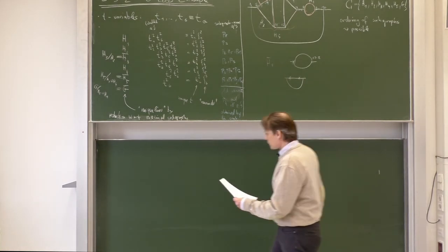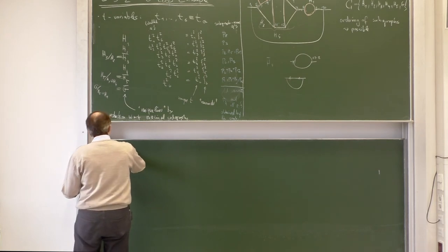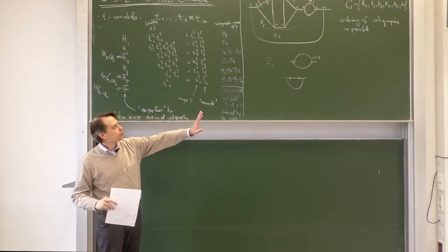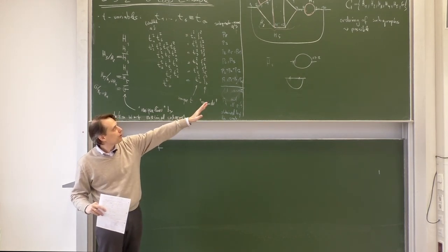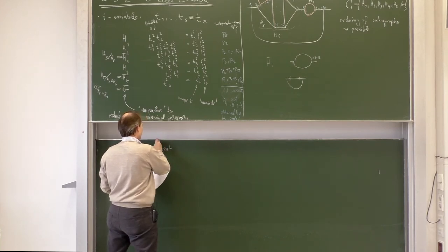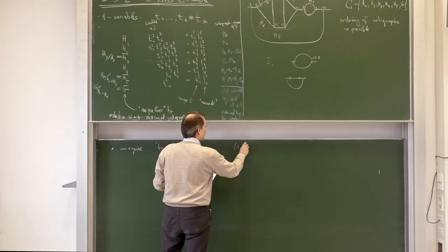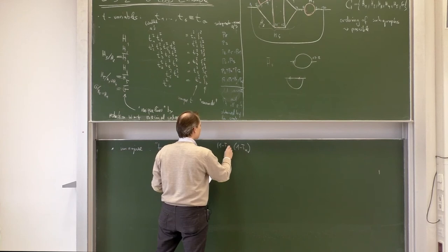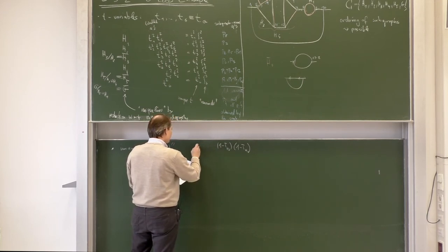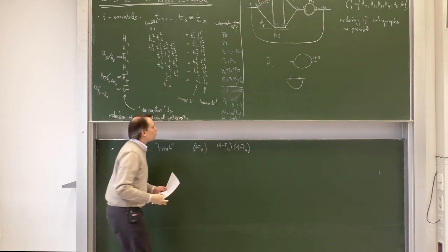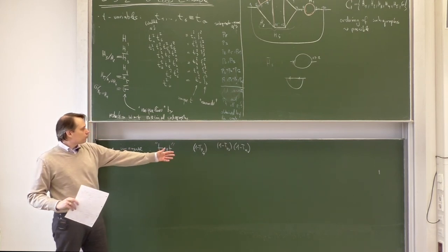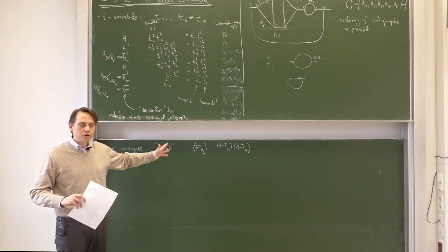Let us do a few more items that we can learn from the example. So imagine the following. You do this forest formula. You apply 1 minus t gamma step by step. You apply 1 minus t gamma for each of these graphs in this forest. So let's say we treat these factors, and we start by 1 minus t H1, then 1 minus t H2. We always do whatever is necessary to evaluate this operation until some point. To fix an example, let us do it up to H4.